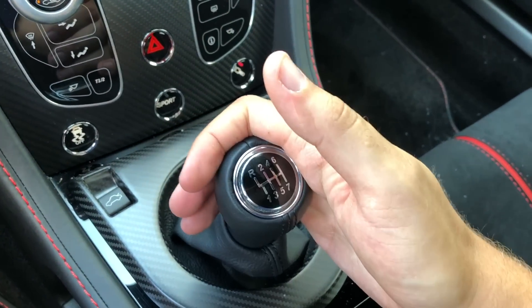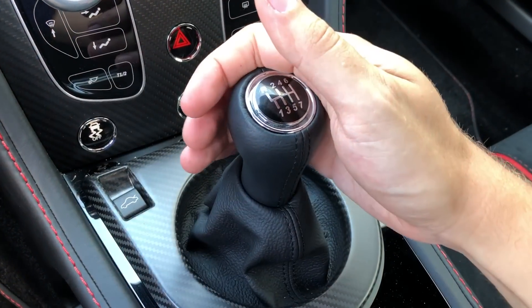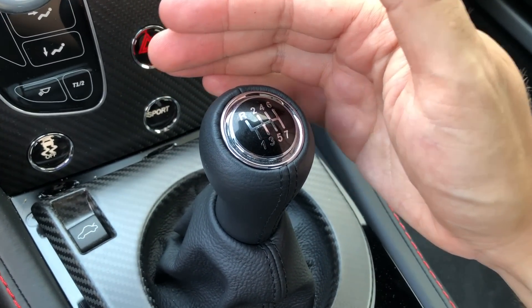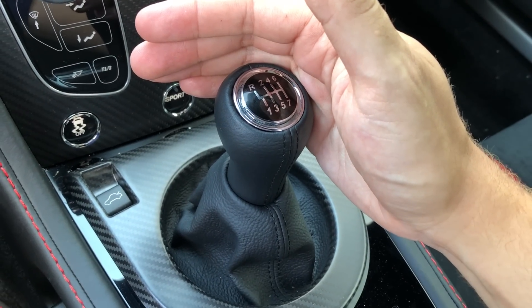Like I said, this car has a manual transmission. But it isn't just a regular manual — it's a seven-speed manual, which is already a little unusual, and more unusual still, it's a dog leg. That means first gear is down and to the left instead of up and to the left like in basically every other car. So when you shift into first, you move it over to the left and then down, which is where reverse is in a lot of other vehicles. There are a couple of reasons for this: seven speeds is an odd number, so you've got to put first somewhere unusual. It also puts second and third directly in a line, making those gears easier to access on a track where you go back and forth between them.